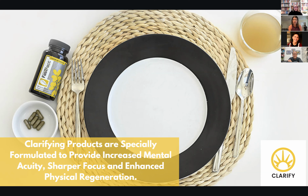It helps that mental acuity. It's helping focus, but it's also helping to filter things out of the system so that you have that better clarity, and we'll use eyesight, helping better eyesight, helping cleaner blood, helping clean the system up, helping to move forward things in the body that work with filtering. Here we have Fast Track listed. Well, Fast Track is helping the bowel to move and things out like it's supposed to. So moving the dirt out of the system so that it better functions.